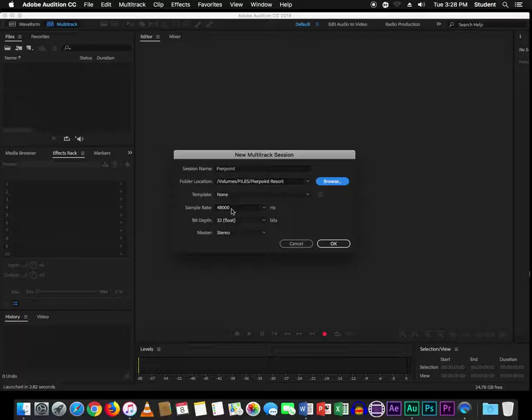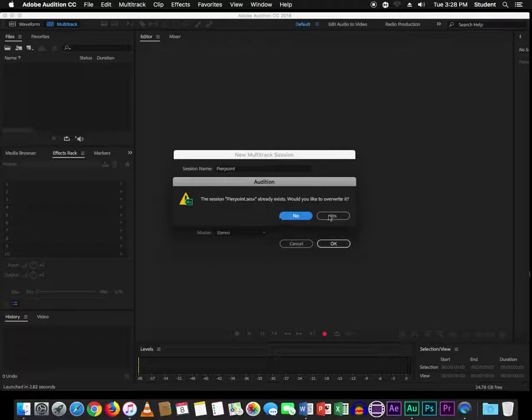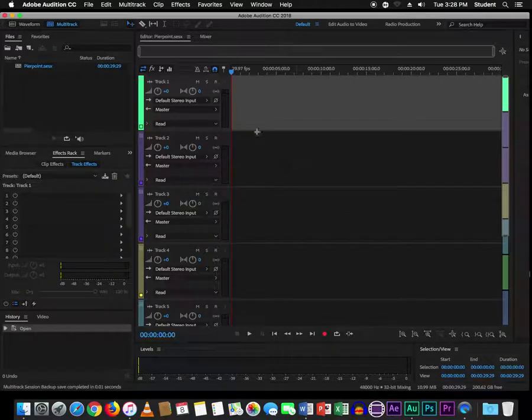We're going to keep the sample rate 48000 because that's what usually works in sometimes an edit and sometimes a radio commercial. 32-bit float, we won't discuss that now, but that's a nice high quality. And then of course stereo, so let's say OK. And there, we're just going to create the multi-track. Now each one of these is a separate track, just like you have inside Premiere, but they're for audio only because there's no picture in this. Then here's our project file that we've just created called PierPoint.